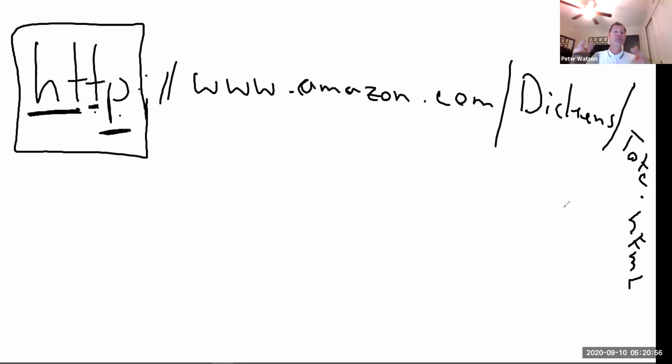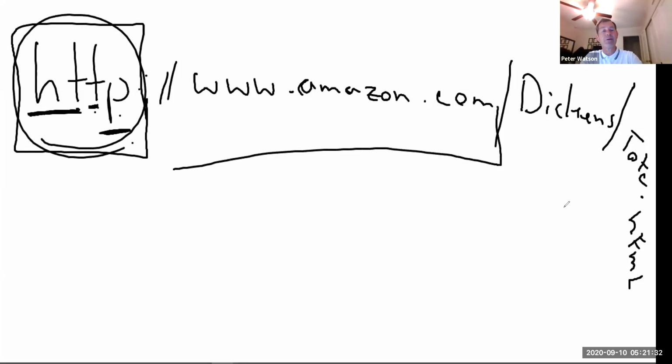So we get a whole bunch of links, or we're on one page and there's a link to another page, and that's kind of how we surf the web. So hypertext is what? It used to only be text that you could click on. And so hypertext became hyperlinks, and that just turned into links. And so basically HTTP just means it's the standard that we use to transfer web pages that have links in them.